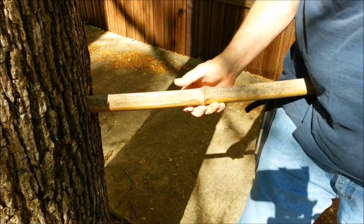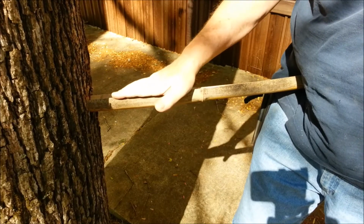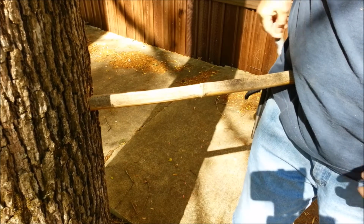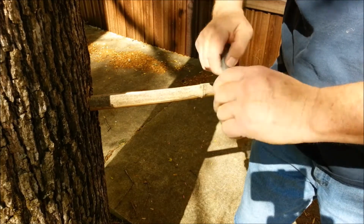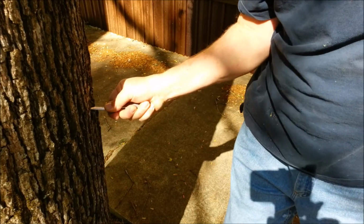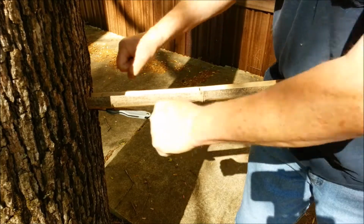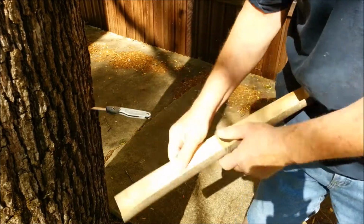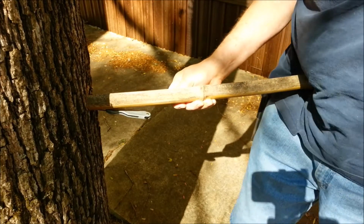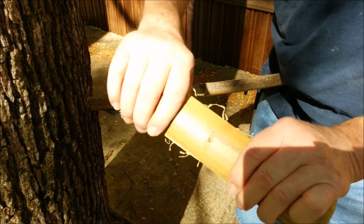All right, I found a good spot on the tree. And of course we want to orient the butter knife edge side up. And I also like to take my knife and sort of support it right here. Because it's the worst time in the world for this to slip out on you, when you're making them last few strokes, fast and furious, for this to slip out on you and then you lose all your heat. So, I like to lock it in place with that knife. Alright, we are ready to go. Let's give it a try.